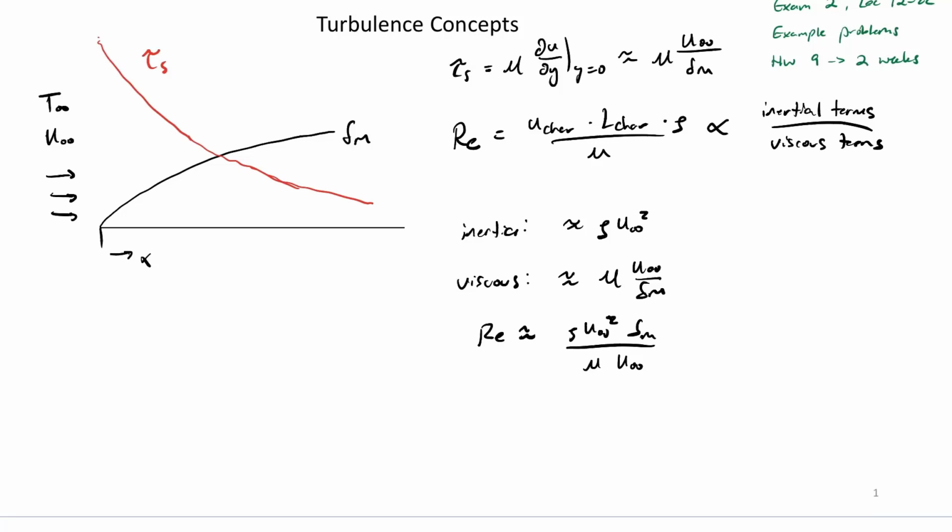But one thing that we're noticing here is I'm defining this now, just for the sake of discussion, in terms of delta m. Typically when we're talking about a characteristic length or characteristic dimension, that is going to be, for a flat plate, position x. Or for an internal flow, when we get to that, that's going to be like the diameter, hydraulic diameter, something like that. Really what we care about though is this ratio of inertial to viscous forces. And the way to characterize that is really most accurately in terms of the boundary layer thickness.